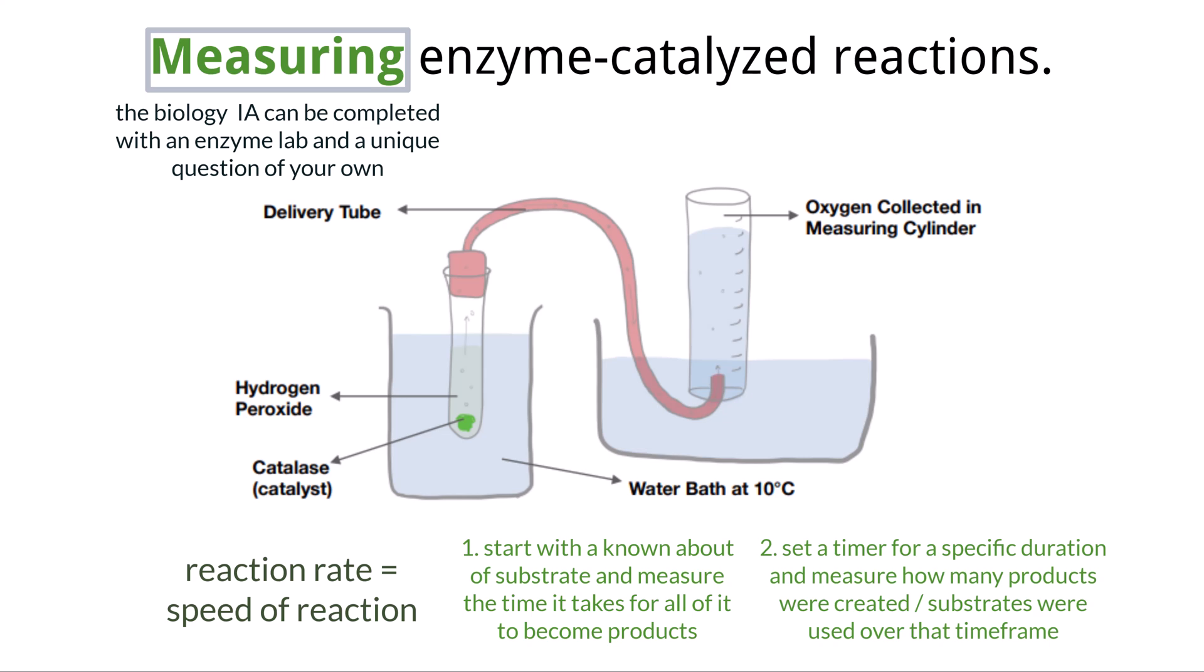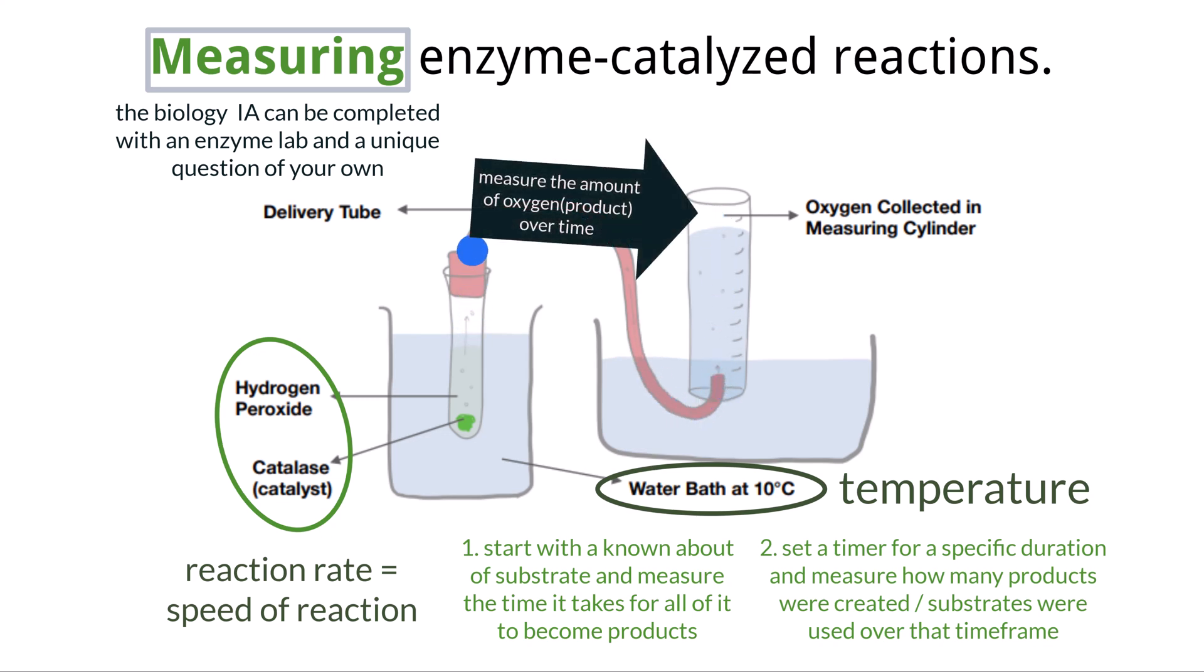This example is testing the effect of temperature on catalase activity in a solution of hydrogen peroxide. Catalase breaks down hydrogen peroxide creating oxygen and water. And when this happens in this experimental setup, the oxygen will move through the delivery tube and be collected in the cylinder. If we set this up for a period of time and had a few different experimental trials at different temperatures, we can measure how much oxygen is produced over time which informs us of the speed of the reaction taking place under those different temperature conditions. It is likely that your teacher will have you complete an enzyme wet lab within your classroom that deals with these skills. Make sure to always have your independent, dependent, and controlled variables set with purpose and intent to answer your scientific question.